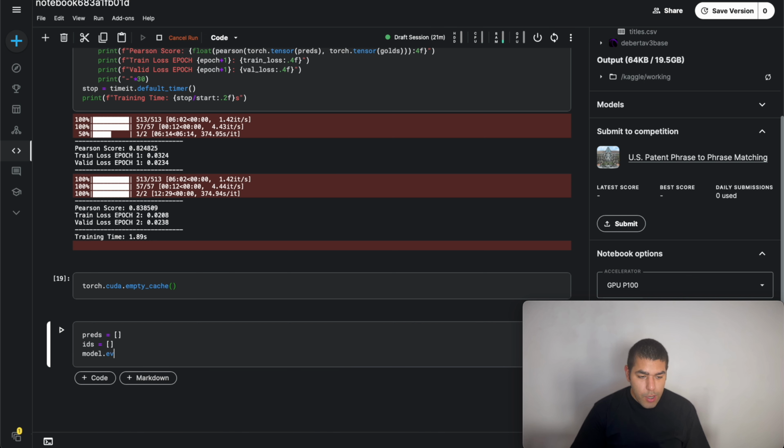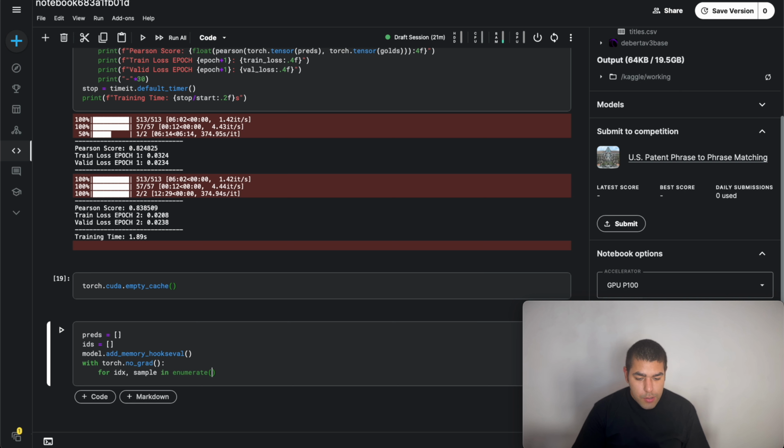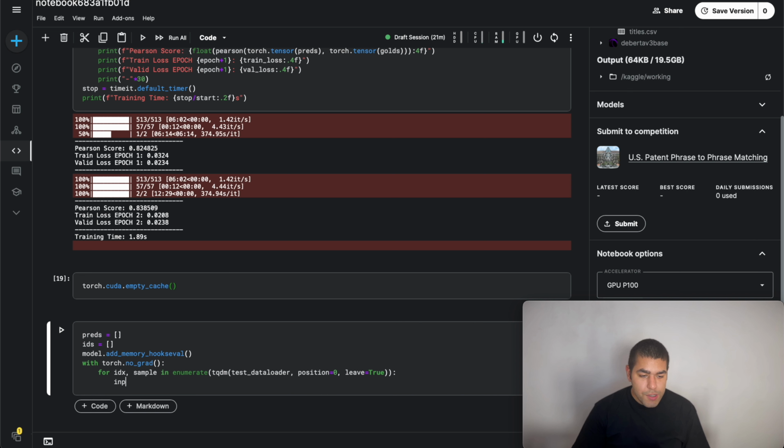We take the model to evaluation mode because we will do testing, we will do predictions. Again with torch.no_grad, so that no training will happen. For index, sample in enumerate tqdm test dataloader, position equals 0 and leave equals true. Same procedure, more or less.